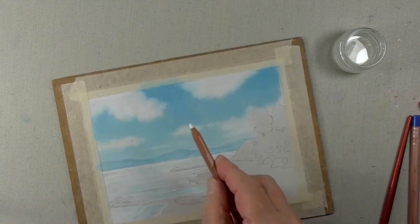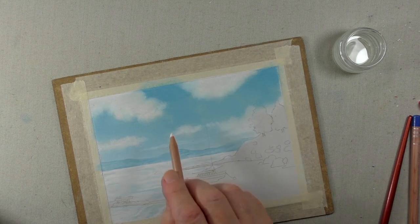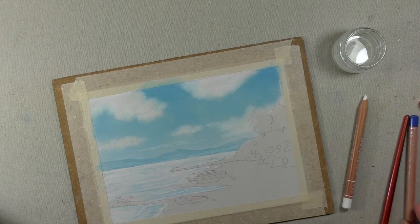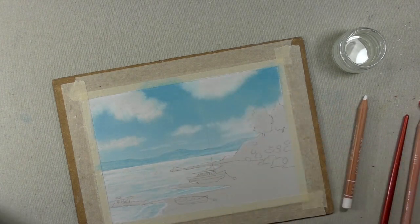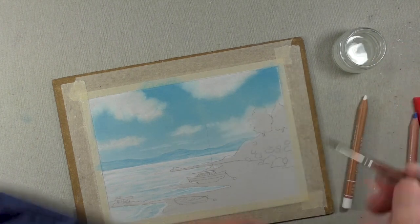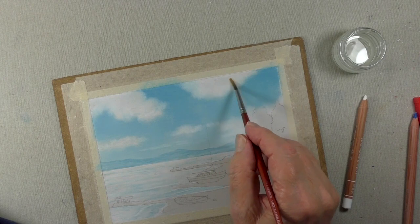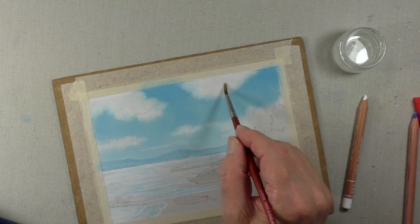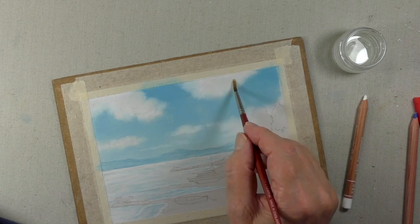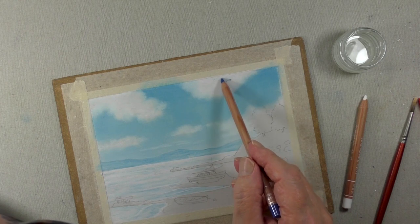I'm looking at the sky and love the sky, except I don't like that. Why is that, Colin? It's not got any shape to it. So let me show you what you can do with it. Put a bit of solvent on it to start with. I'm going to break into the cloud like that.